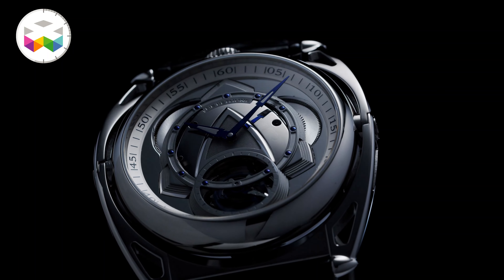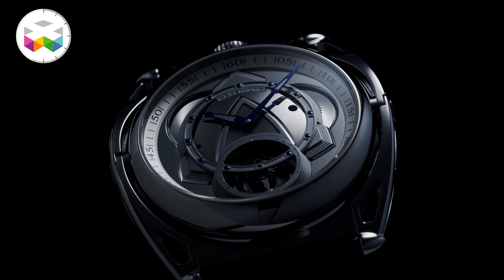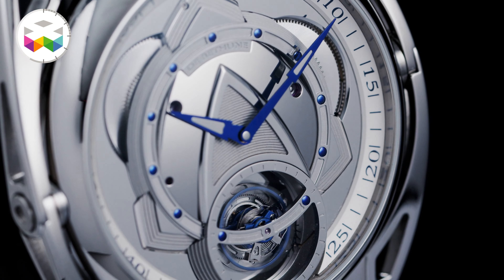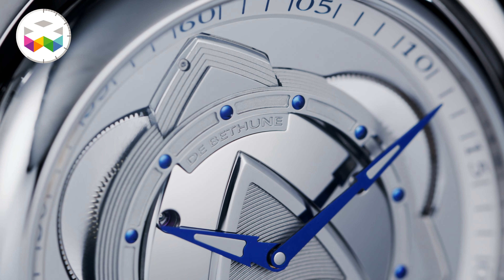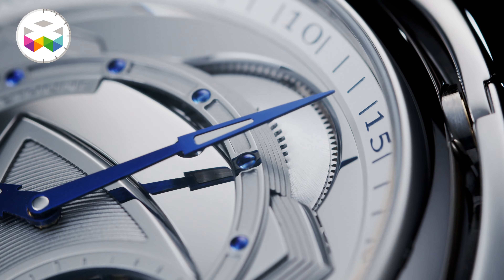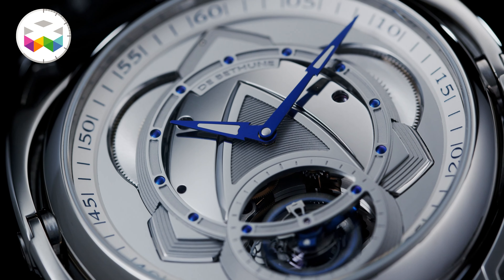That means 5Hz. You can see the tourbillon only on the contemporary side at 6 o'clock, and what a spectacular watch face this is — with a rather large polished triangle found in the middle, surrounded by an even more spectacular mirror-polished part, itself surrounded by a circle onto which you'll find cleverly disposed blued screws acting as hour indexes. You can also partially see the barrels I mentioned before at 10 and 2.